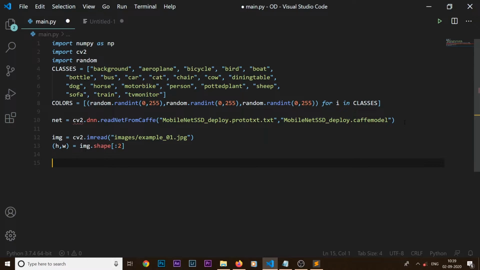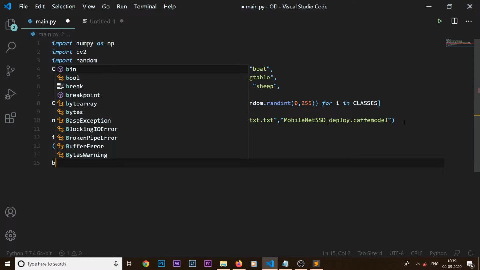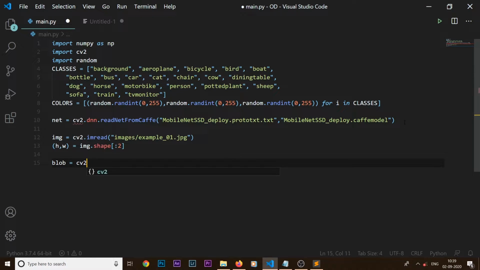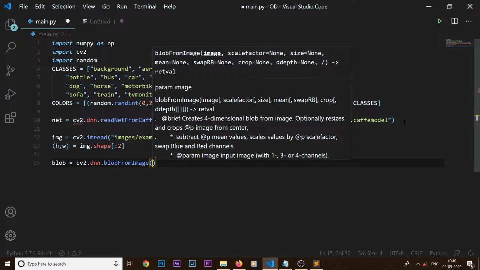Then we need to create a blob from our image. So we can say blob equals cv2.dnn.blobFromImage. What this blobFromImage function will do is it will do the mean subtraction on our image and also apply a scaling factor for normalization, and it will also crop our image if needed.